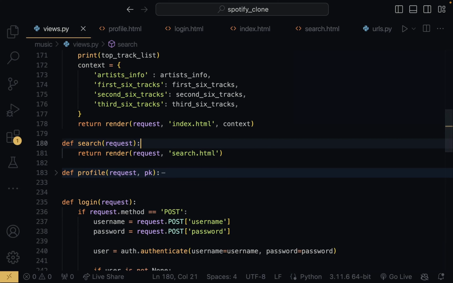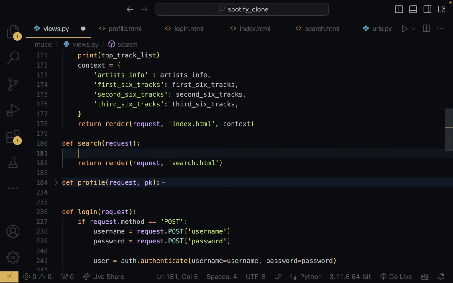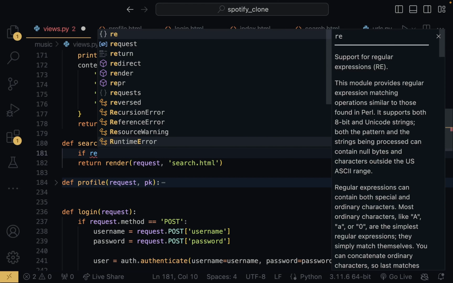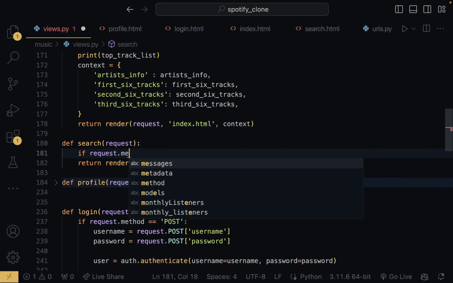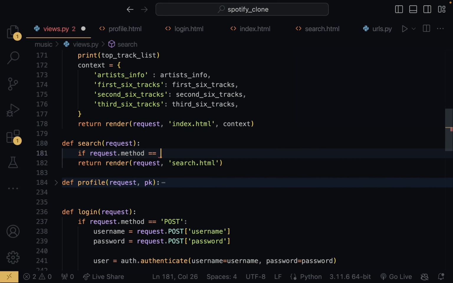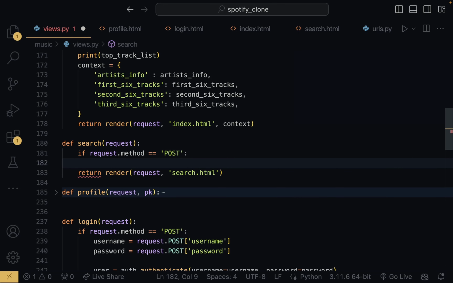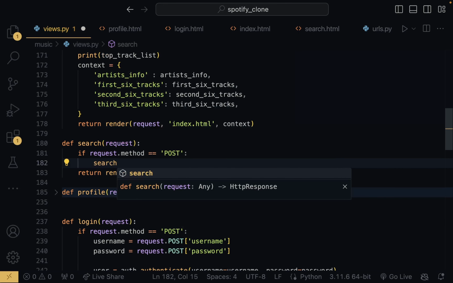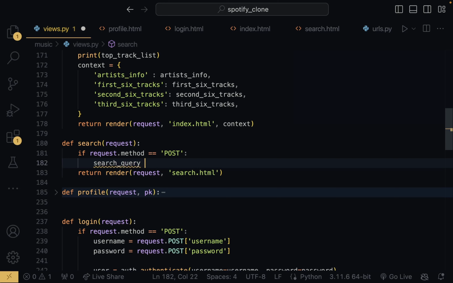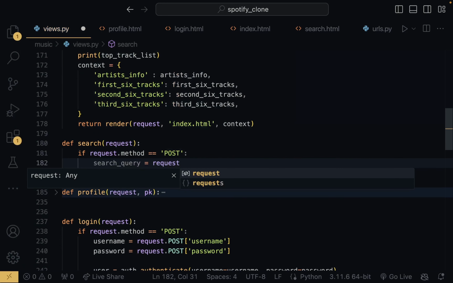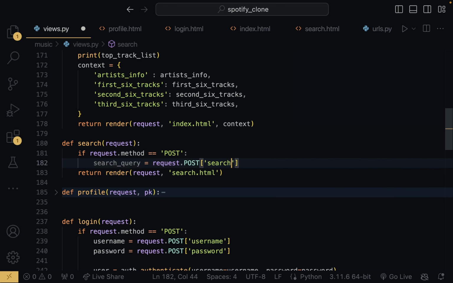So now what we're going to do in this search function is just say if request.method is equal to post, then we want to get that search query. So search query will be equal to request.POST search query.